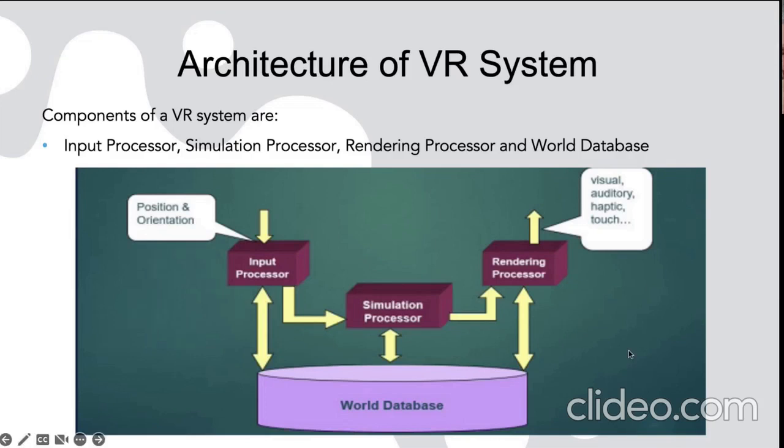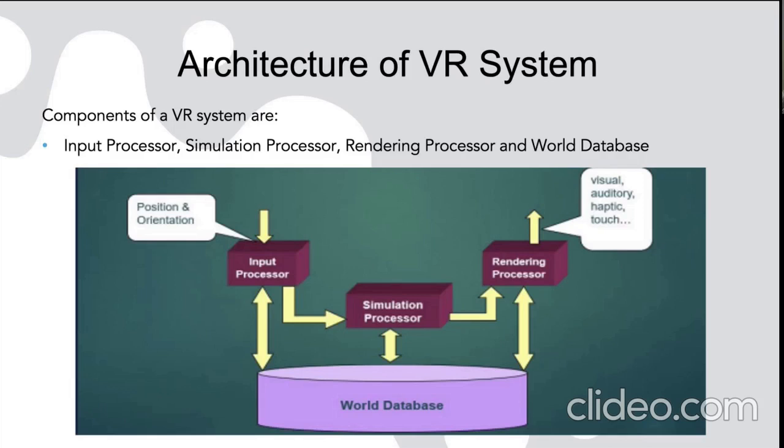Next, coming to the simulation processor, this is basically responsible for creating and managing the VR environment that users experience. It simulates a 3D world, the objects in the VR environment, and various interactions that the users will be doing with the VR environment.